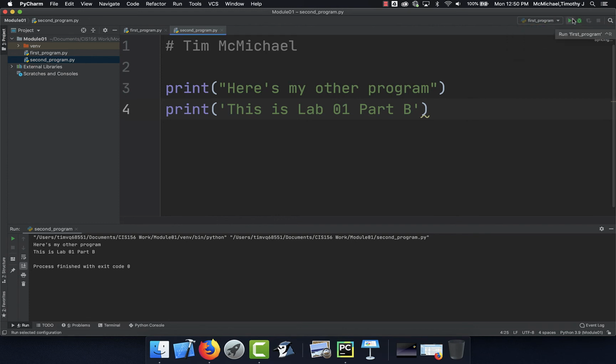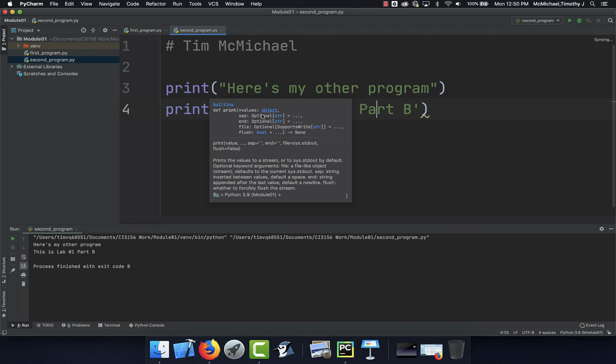So now I can switch whenever I want. I can run the first program, I can change it to the second and run it again, and we're good to go. But it doesn't recognize that kind of automatically. And the technical reasons aren't really important to us right now because I'm assuming you're a beginning programmer.